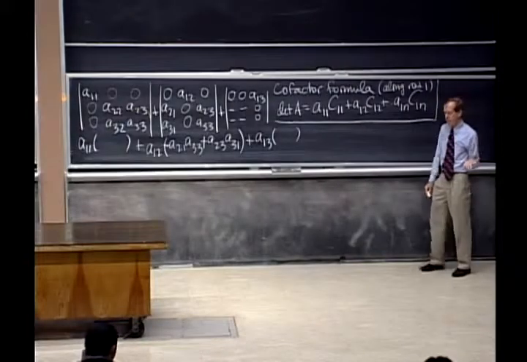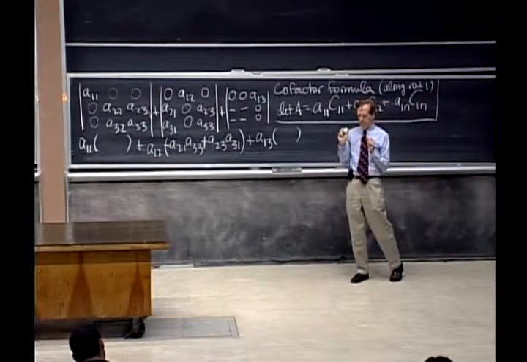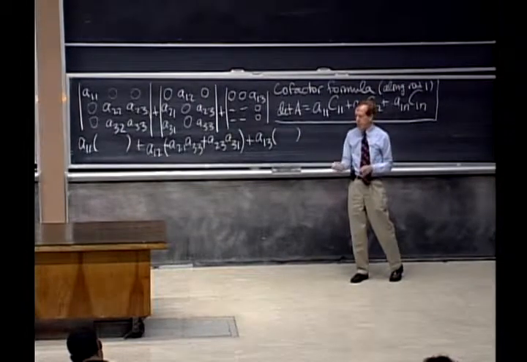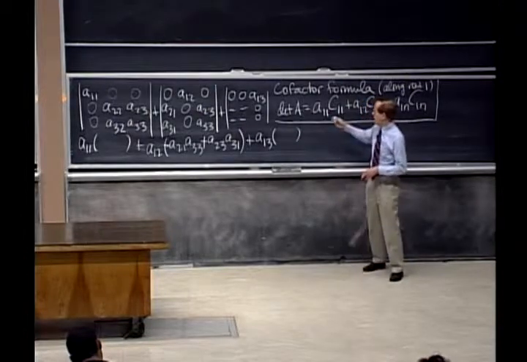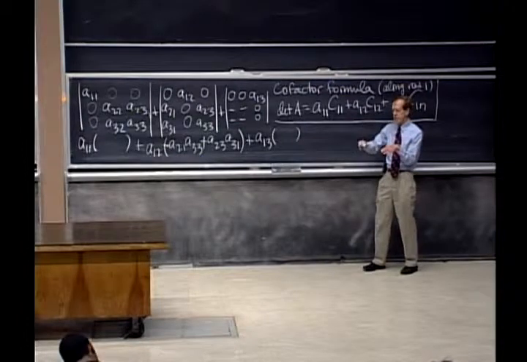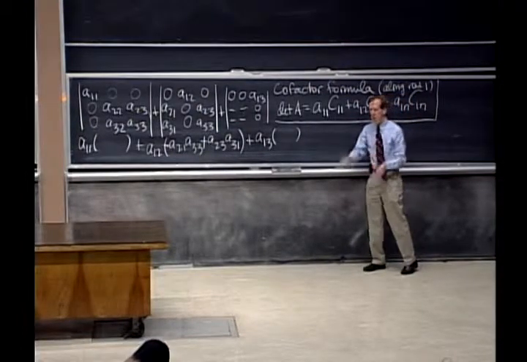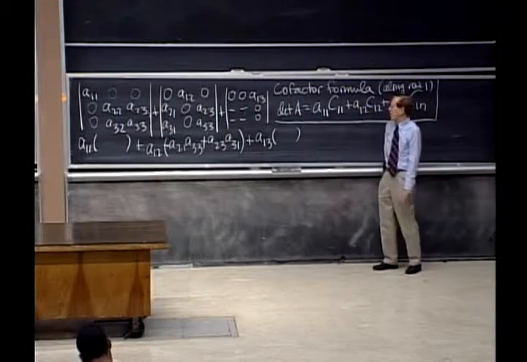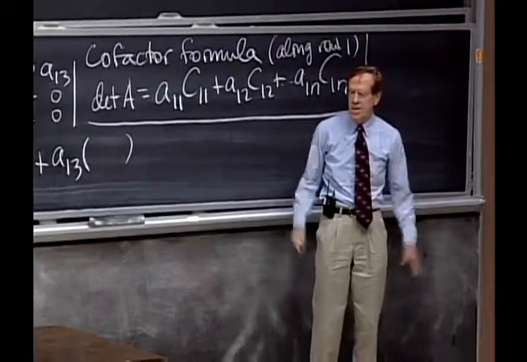Actually, this would give me another way. I could have started the whole topic of determinants, and some people might choose to do it this way, because the cofactor formula would allow me to build up an n by n determinant out of n minus 1 size determinants, build those out of n minus 2, and so on. I could boil all the way down to 1 by 1s. So what's the cofactor formula for 2 by 2 matrices? Yeah, tell me that.